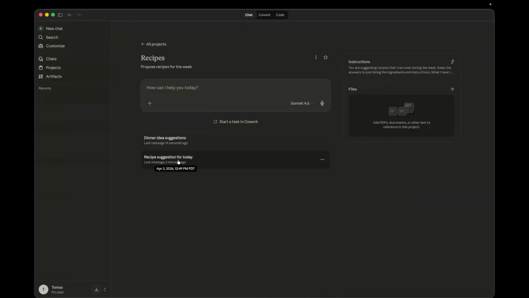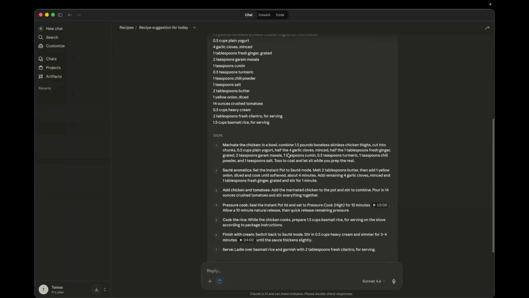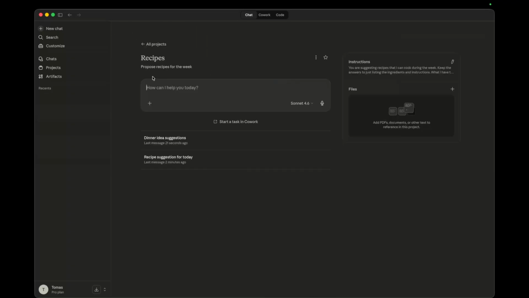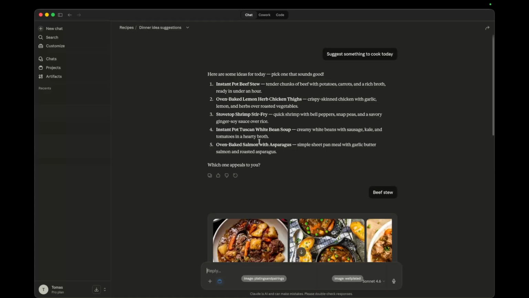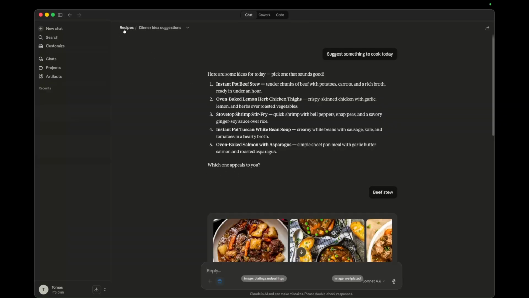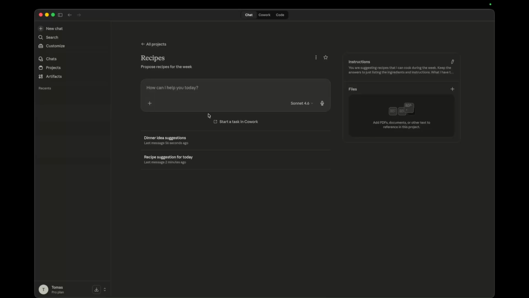So I went from this, where it was just one prompt and it gave me instantly a recipe, to something like this. Let's give it even more context. Let's say I didn't like something from here. I don't want to have to tell Claude to suggest other ideas because it didn't get my preferences.